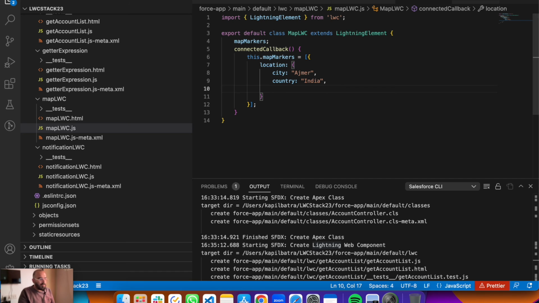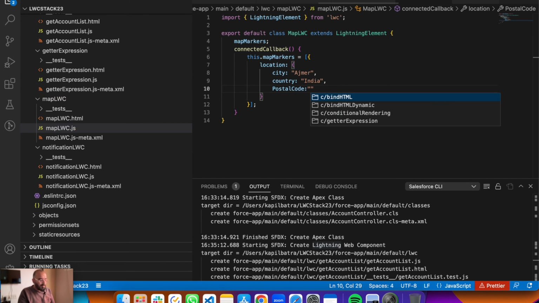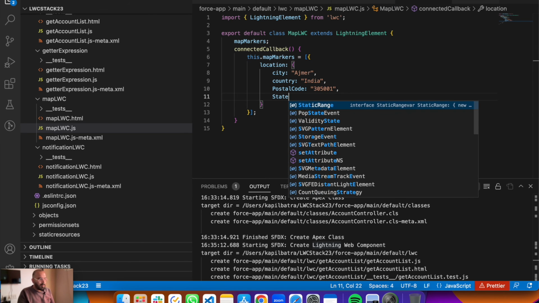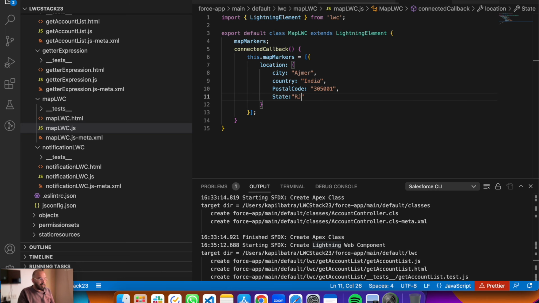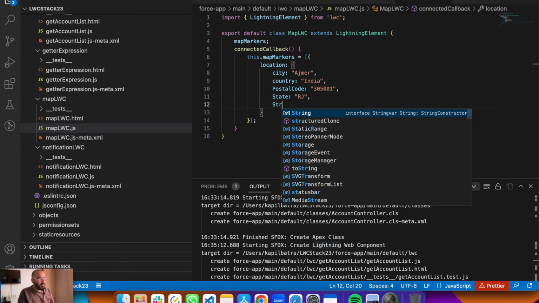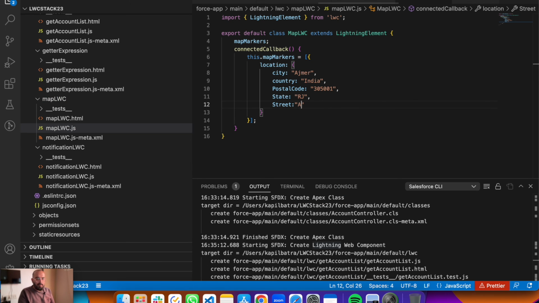Okay, you just have to make sure you are having proper data here. So postal code, state, in state you can have state code, and in street let's have local street. Okay, then we'll add comma.